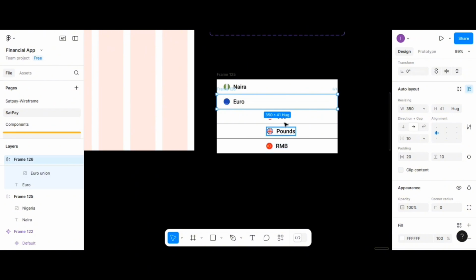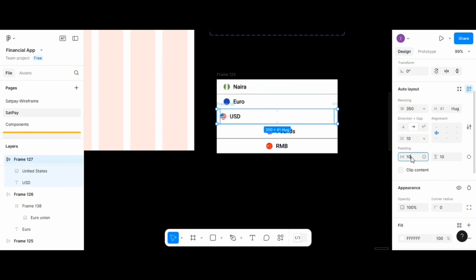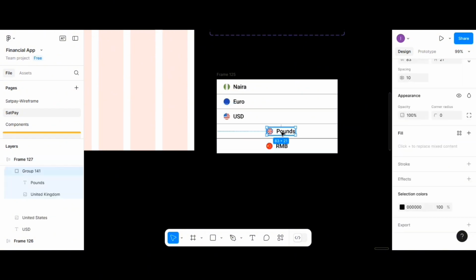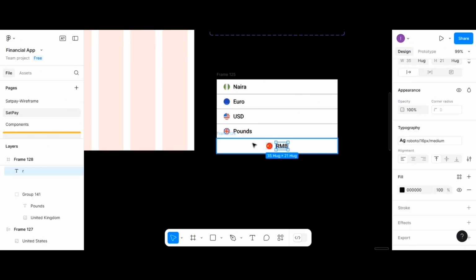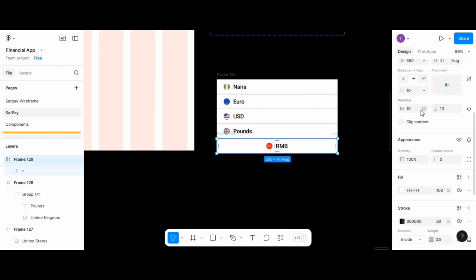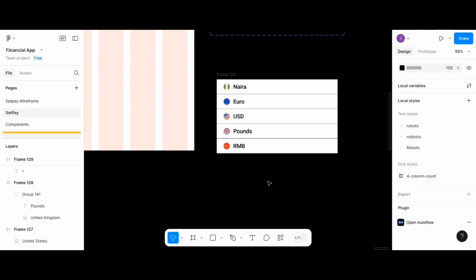The third one to the left, and also the padding to 20. So the fourth one, since we tampered with it, we do it manually and keep it somewhere around there. And the last one, select the frame and also the padding to 20 and change the direction to the left as well. Okay, so this way I think is better.